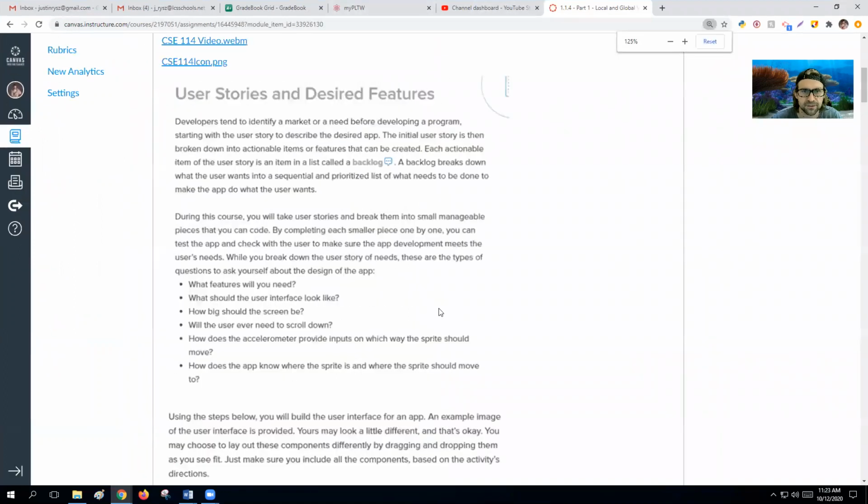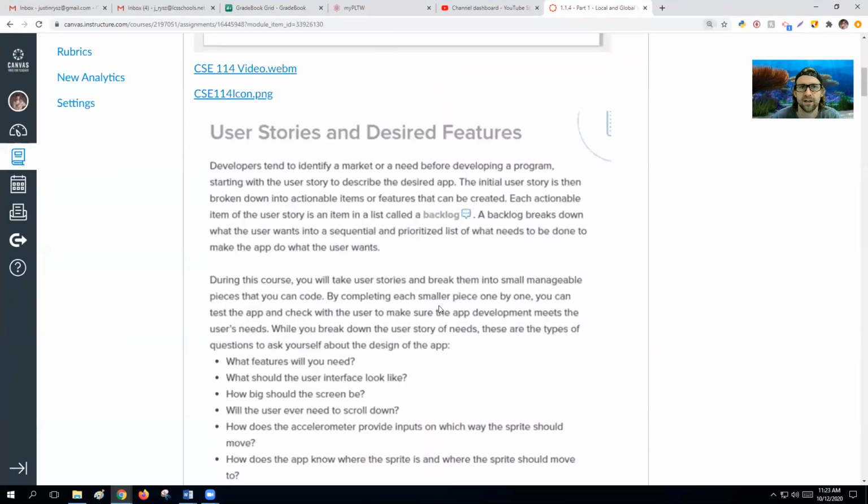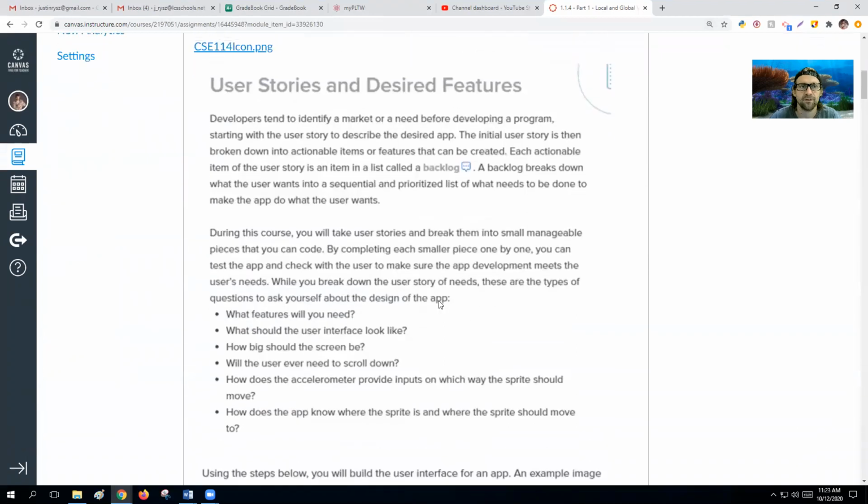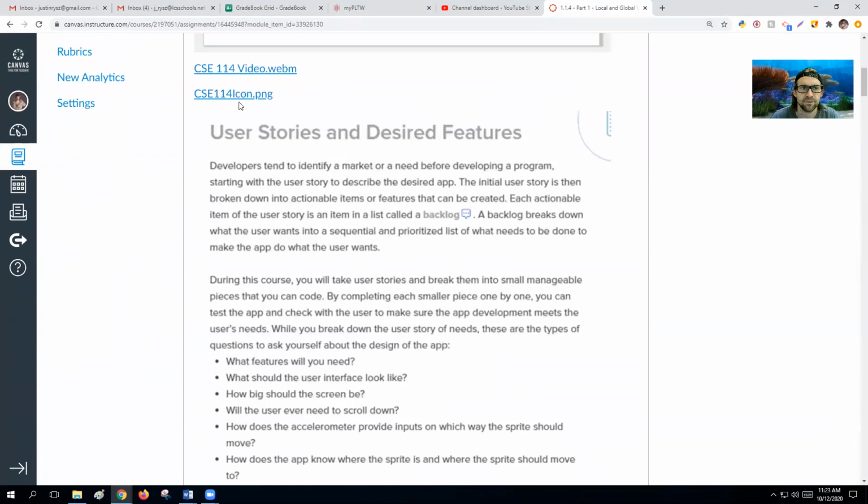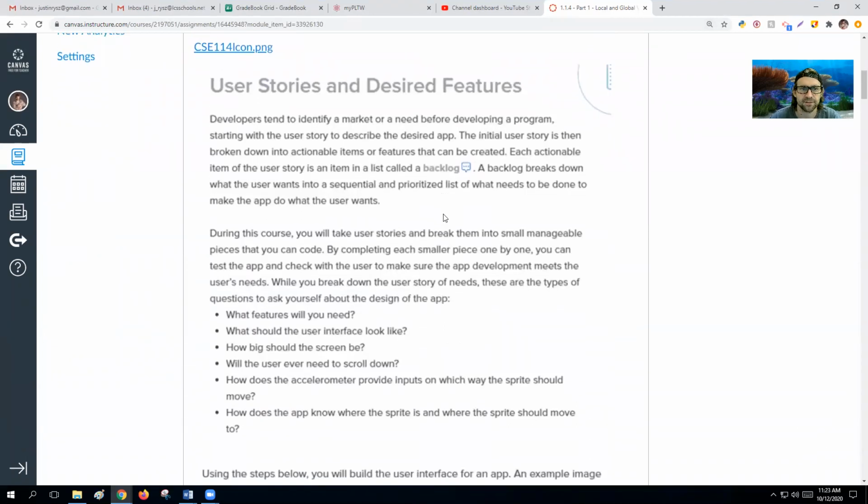I might as well make this larger before we look at App Inventor. Yeah, we can download the icon if we want, but let's go through this. Developers tend to identify a market or a need before developing a program, starting with the user story to describe the desired app. The initial user story is broken down into actionable items or features that can be created.